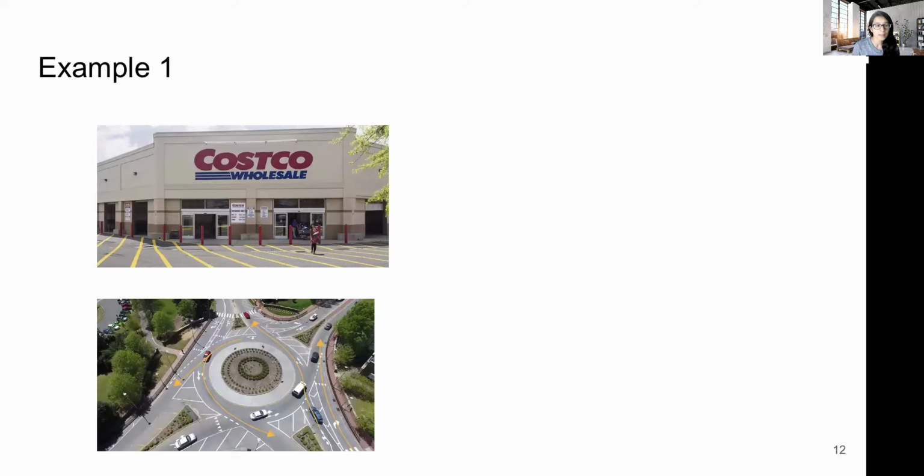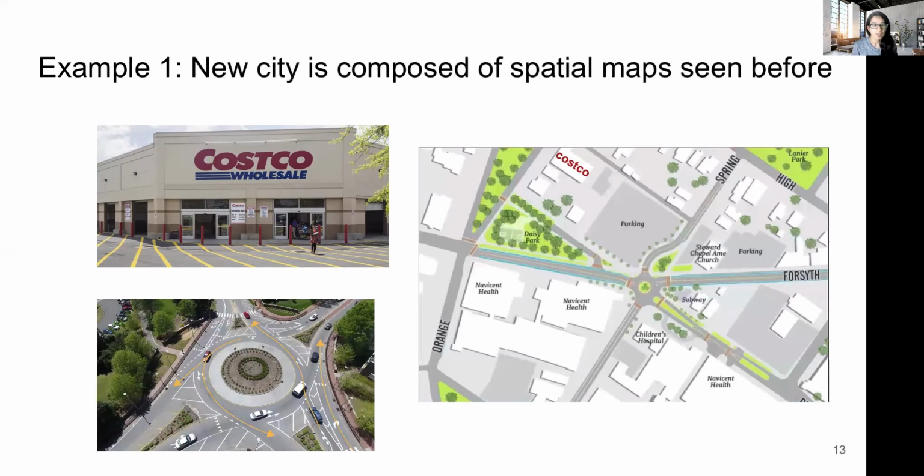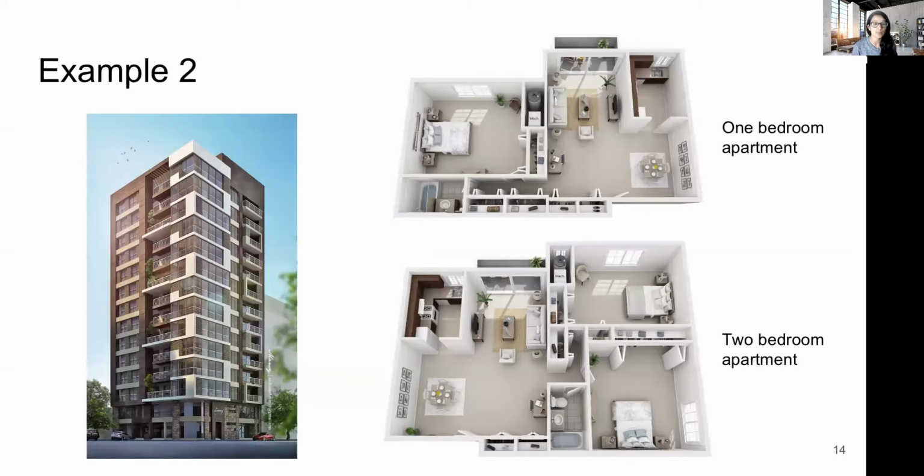Similarly, for roundabouts, if you've learned how to navigate through a roundabout in any city, you can go to a completely different city or even country and still navigate through the roundabout efficiently. And so generally, we learn novel environments as compositions of spatial structures that we've seen before, and that allows quick learning and generalization. For instance, if I go to a new city, which also has Costco and a roundabout, I do not need to relearn those submaps again. I can just simply use my previous submaps and focus on learning the rest of the details of this new environment.